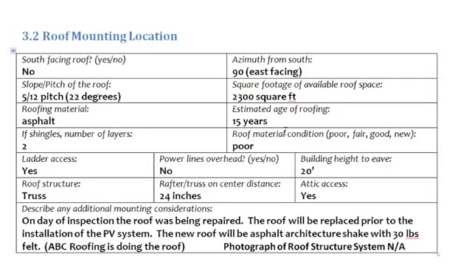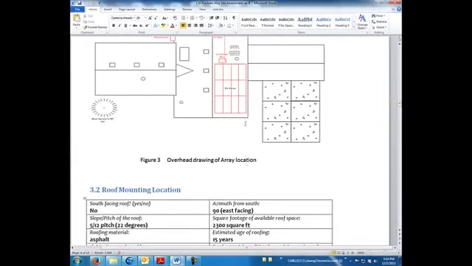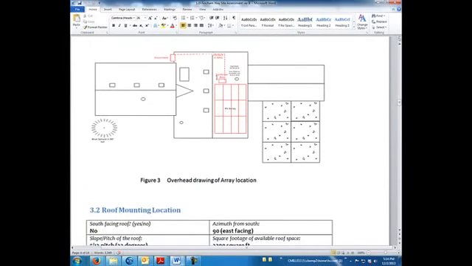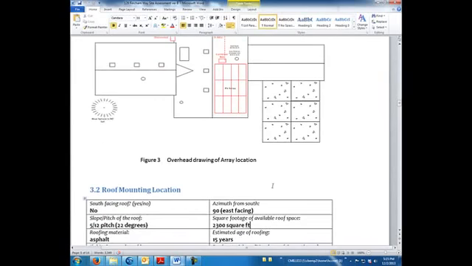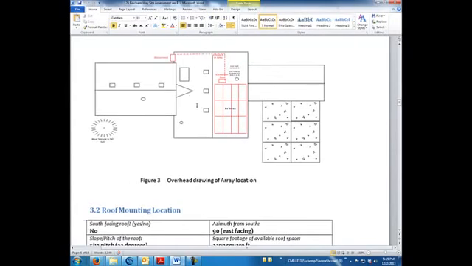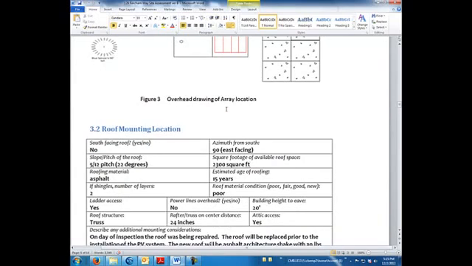So what you really want to do is be able to determine how much square footage is available. Now, this 3,200 square foot of available space was just this east portion of the roof. So we may want to add later that this is the east portion of the roof. Now, this is a bit of a situation that you may or may not want to have, so I just left it as 3,200 square foot. There could have been an install here or here, but with the shading of the tree, that might not have been a good idea. Look, we just want to give the installers and the homeowner the best information that is possible.